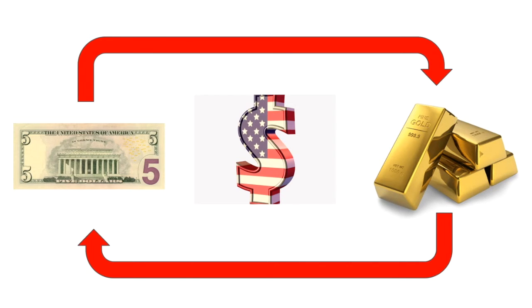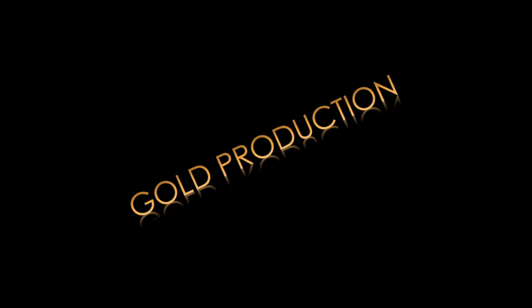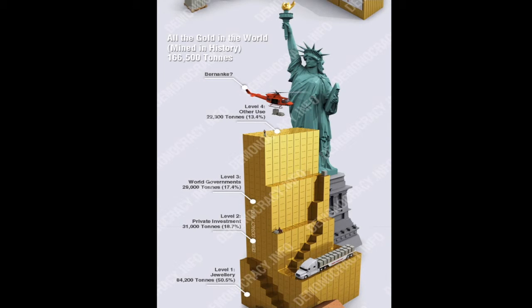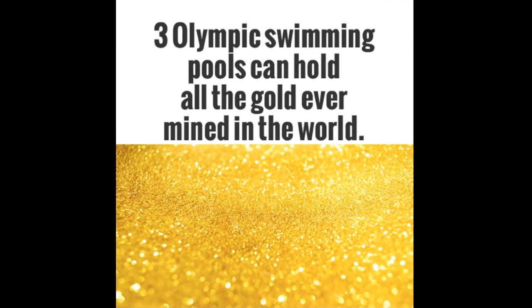Gold production is also one of the factors that affects the value of bullion. Only about 2,500 metric tons of gold gets produced each year compared to an estimated 1,66,500 metric tons in the entire world's gold supply. To visualize this, imagine all of the gold in the world filling up three Olympic sized swimming pools and this year's production forming a cube that is only about 16 square feet.